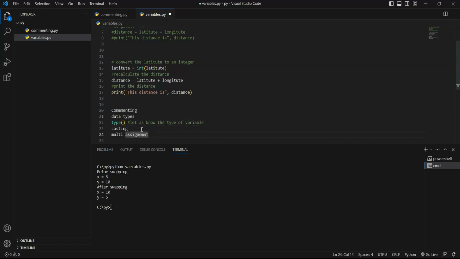And for casting, we use int, string, or float to convert one data type to another. Yes, so this is what we've done so far, and that's the question that we're giving.